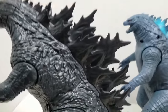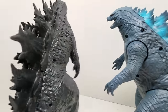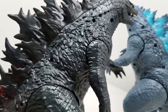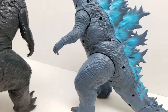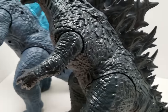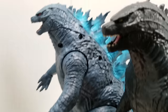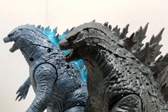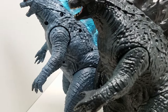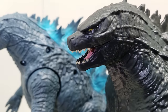So, again, this one has the screws on this side, this one has screws on this side, which obviously doesn't make a huge deal as far as that goes. But let's compare the two. Okay, let's pull this Godzilla here. This Godzilla here, look at this. The heads are very similar. And you know what? Let me put the flashlight on because this other Godzilla is way darker. So, there we go.